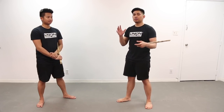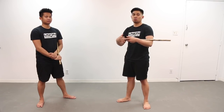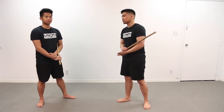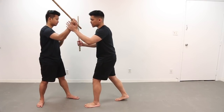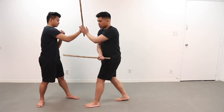Alright, so let's start from the very top. We're going to take one simple technique and we're going to see how it's translated from weapon to weapon. This technique is called the gunting. The gunting is a scissor motion and it can be displayed in various ways. If we're going stick against stick, because of the medium to long range attribute, I can't necessarily get inside here and pass this and cut this at the same time. This is technically what the gunting does.